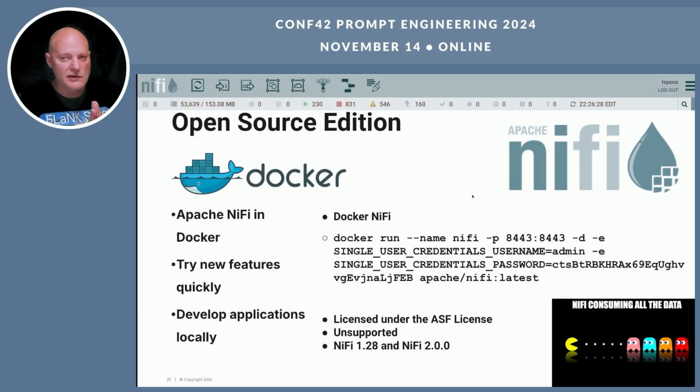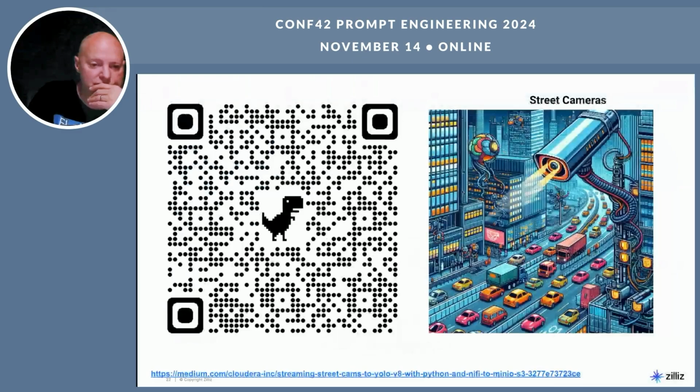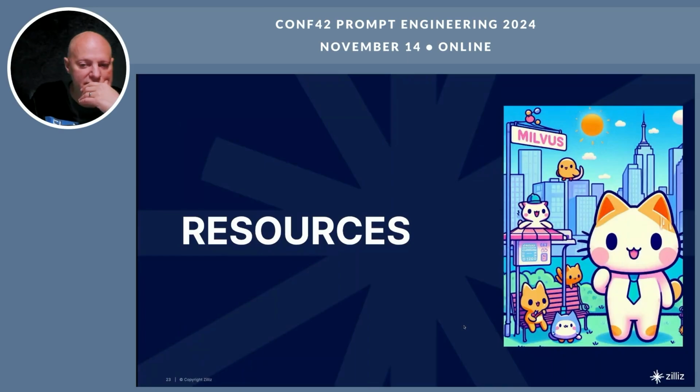If you want to run NiFi, you could do that extremely easily by just running it in Docker, and you could use the 1.28 or 2.0. 2.0 is the one to go with. That gives you the Python, lets you do all this automation. And I have an example here where we are streaming street cameras, and we use this so we can chat with Slack. Makes it very easy to do.